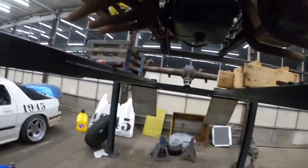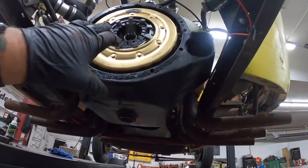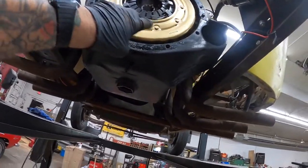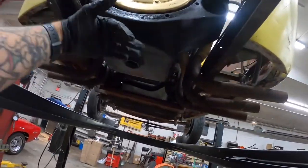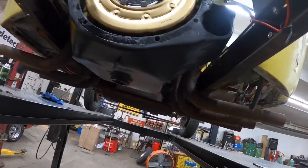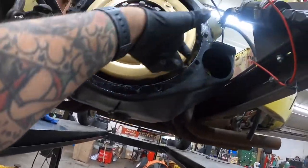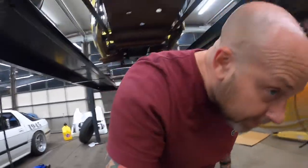But in order to get the clutch out, the factory original style clutch is kind of like a triangle where this is round. So in order to get this clutch out, I have to drop the oil pan in order to get the clutch to clear this lip here. Which kind of sucks. I'll show you, the original style clutch is like this.